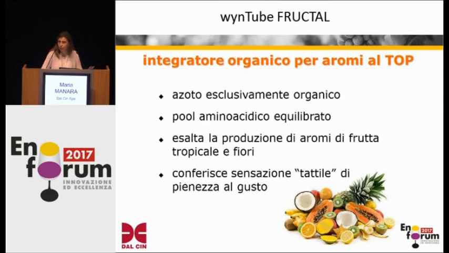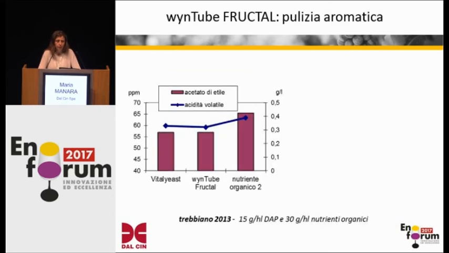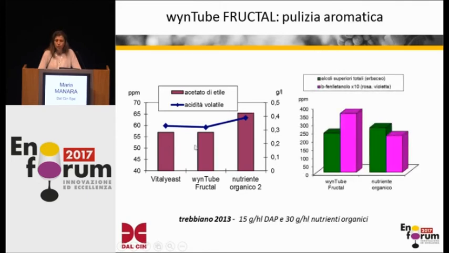or also trying to minimize components such as riboflavin, which is certainly an important vitamin, but when present in high doses can cause problems, particularly when the wine is bottled in light-colored glass. Let's look at some tests that we ran with this product. We saw that, for instance, with a Trebbiano, the volatile acidity and ethyl acetate prevalence was less than compared to other organic nutrients that probably were not so well balanced as to the amino acid mix.